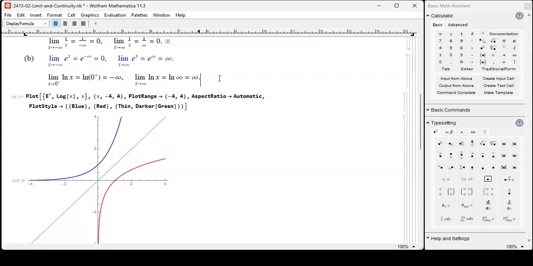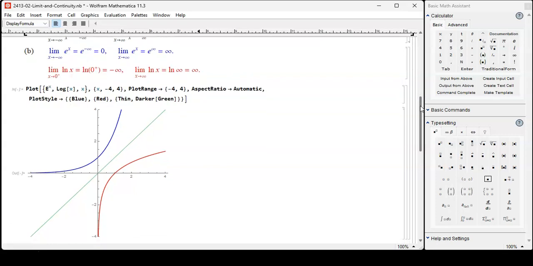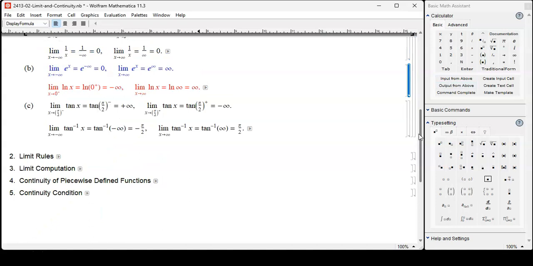Now, how about the logarithm? Look at the red graph. Red is a logarithmic function, and to the right, log of infinity is infinity. This one grows very slowly, but it'll go to infinity anyway. And as I approach 0, going down to negative infinity. So log of 0 plus is negative infinity. Log of 0 minus is undefined here, but 0 plus, that's defined, and that's going to negative infinity.